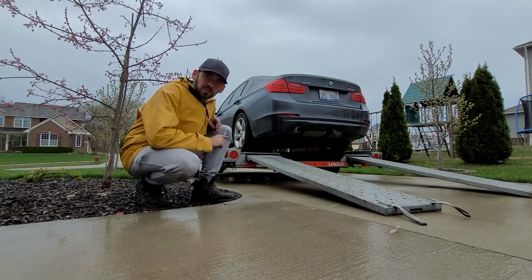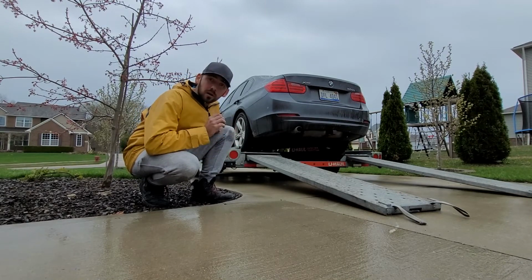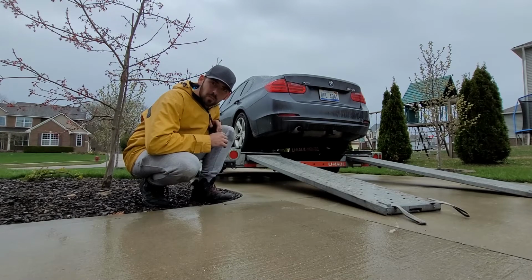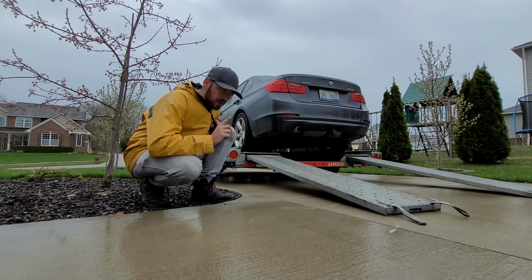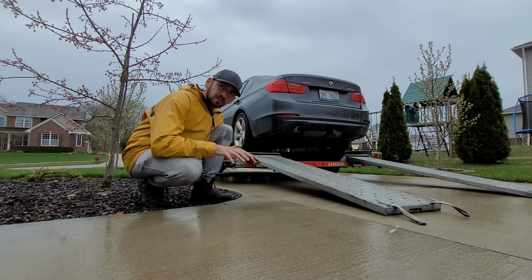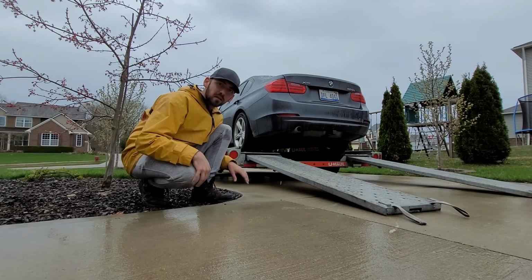Now that the car is up on the trailer, you're going to want to engage your parking brake. That's so the car, even though it's ratchet strapped down, you still don't want your car moving. You want that car in park. You want your parking pawl holding the whole vehicle. The parking brake is an extra catch-all. And then you're going to have the nets, the ratchet straps holding down your wheels. So the vehicle should be pretty secure and should not be rocking around on the trailer.